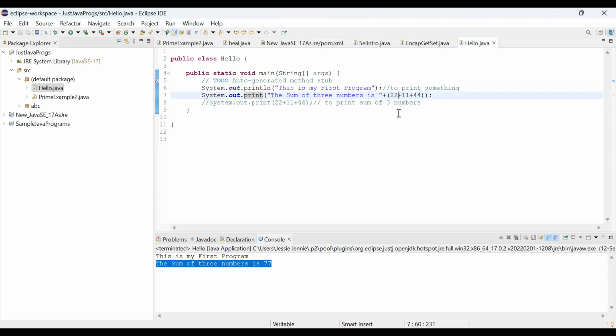Coming to the data types. This is your first Java program, right? Let me share my notepad.